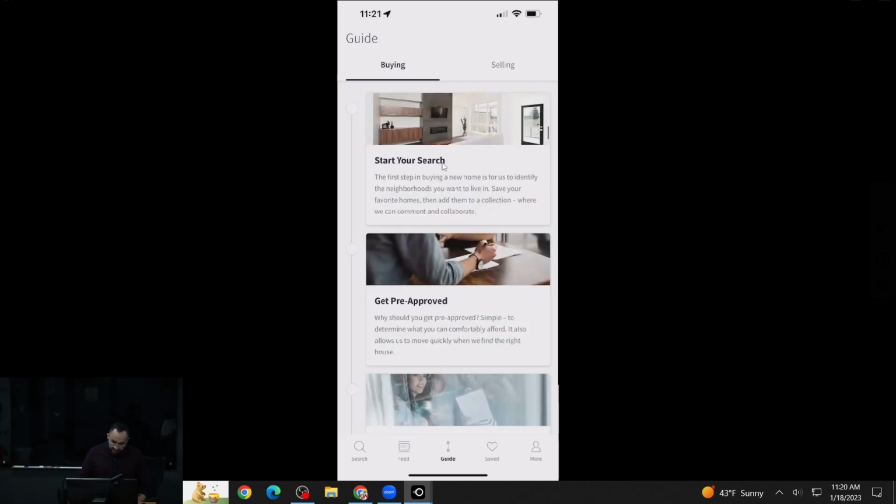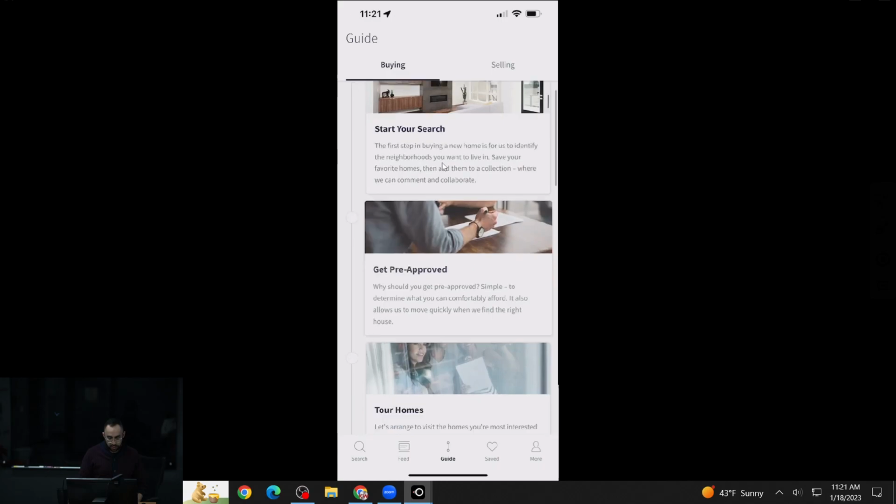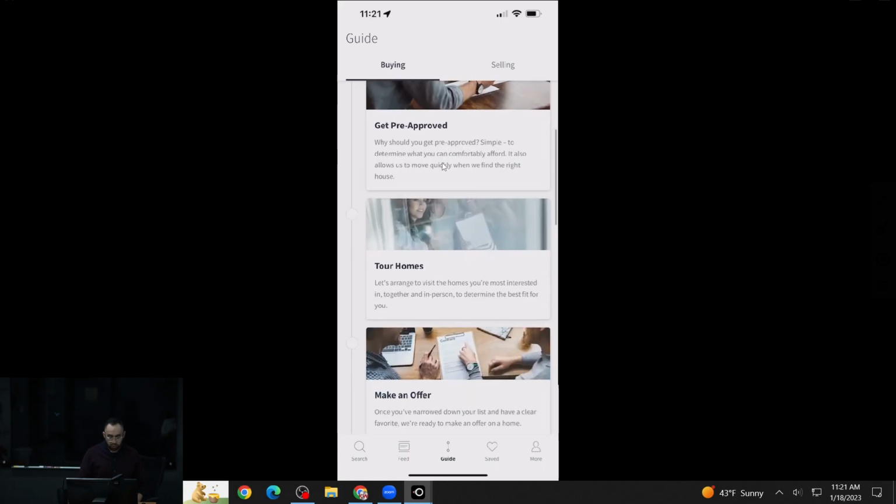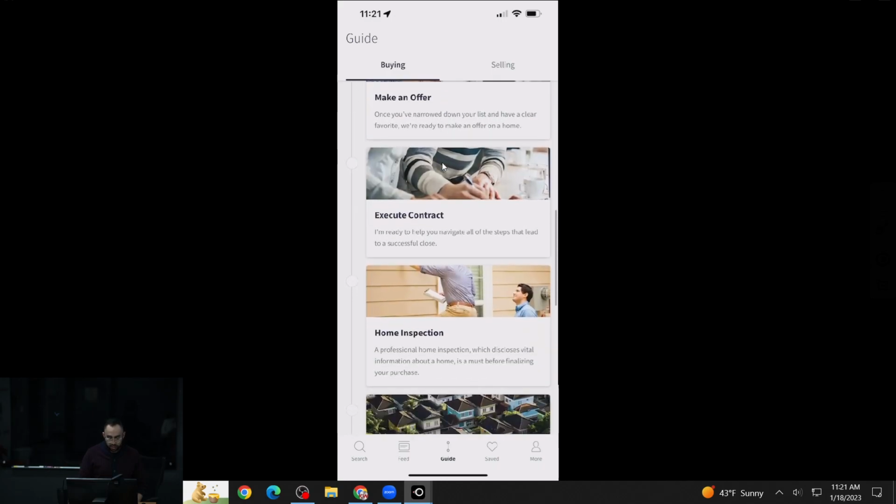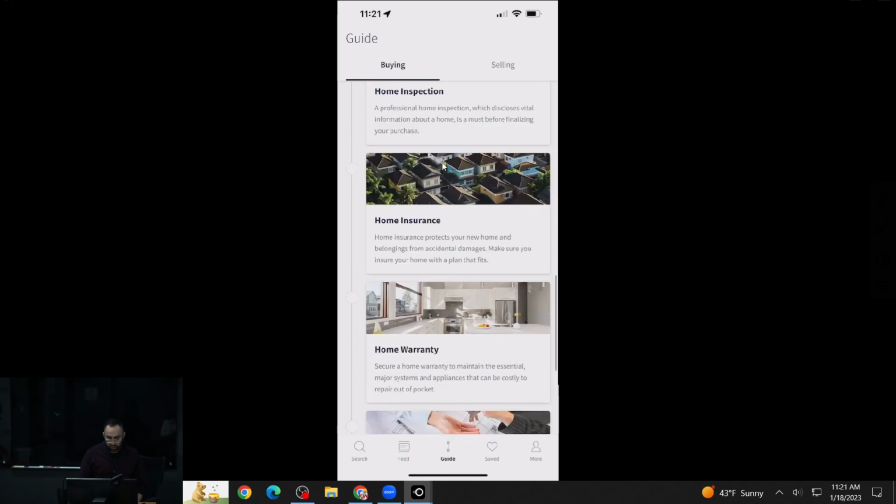There is a guide section of this too for them, and it's basically a very basic buying and selling guide. Like if they have questions regarding what the process looks like. So if they're interested in buying, step number one is start your search, get pre-approved, tour some homes, make an offer, and it goes on from there.